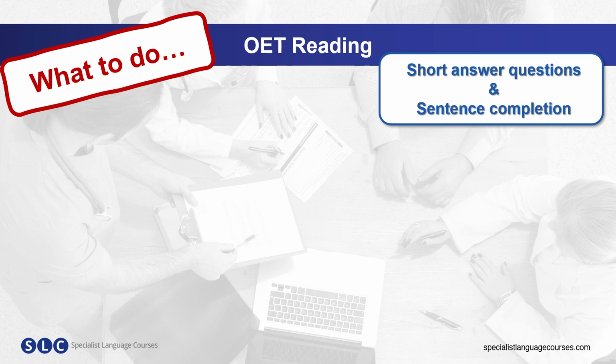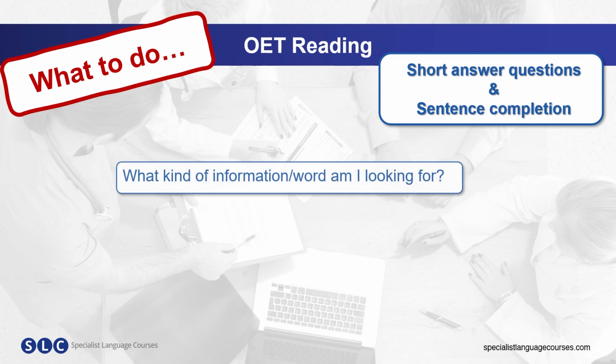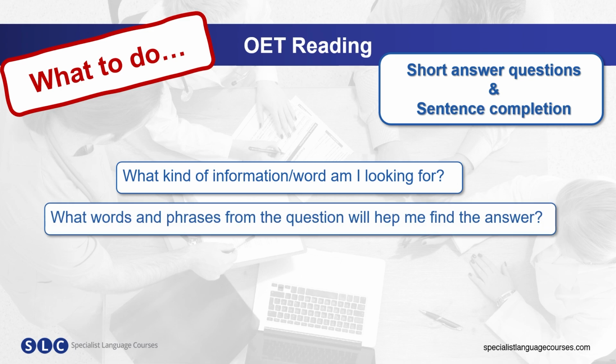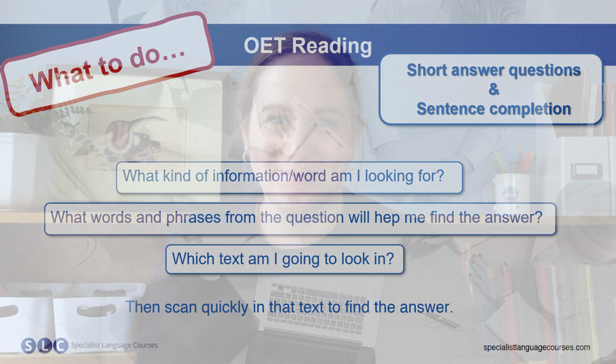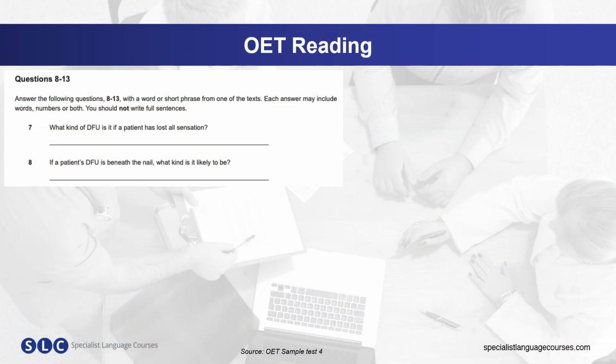For both of these task types, you need to ask yourself these questions. What kind of information or word am I looking for? What words and phrases from the question will help me find the answer? Which text am I going to look in? Then scan quickly in that text to find the answer. Let's take a look at that in practice now.